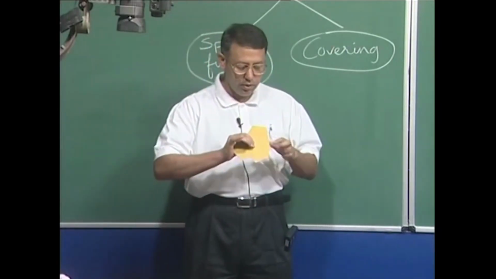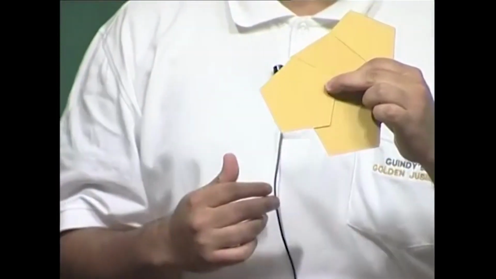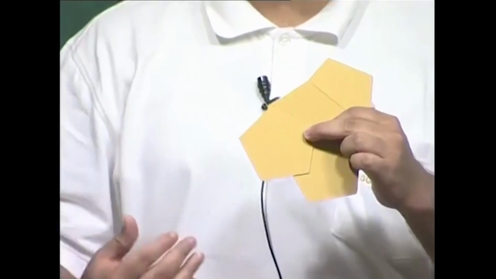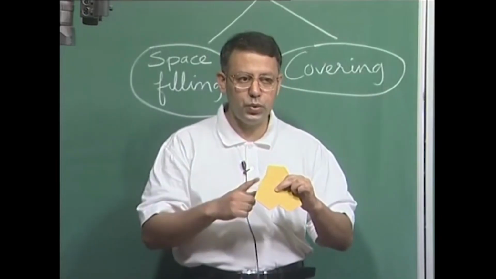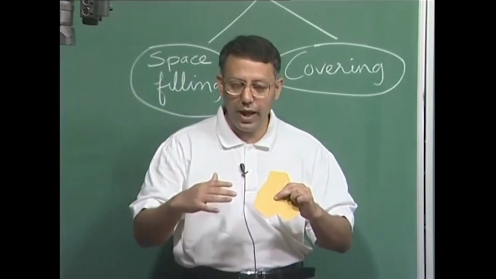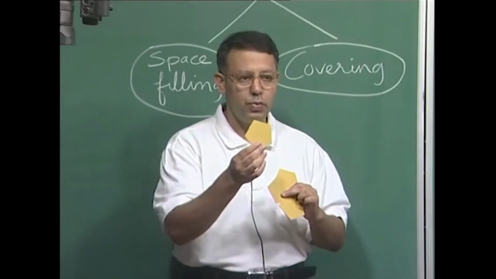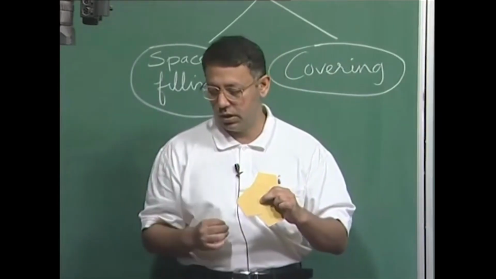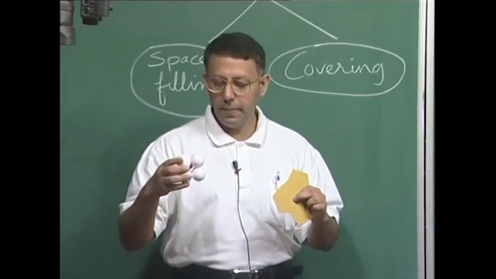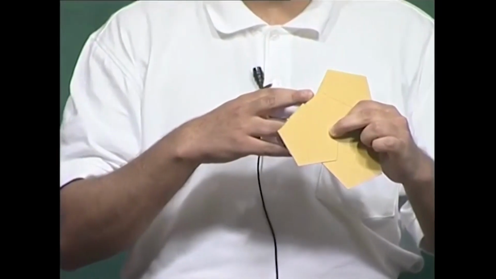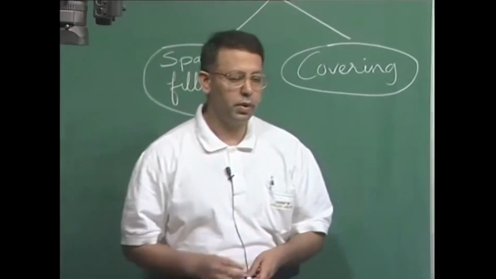So let me show you in this view that these pentagons have been put together, and I can keep putting these pentagons so that there is an overlap. Of course, this is a very random way of putting them together. You can use more regular ways of allowing this overlap, but you can put these pentagons to actually fill space. In this 2-dimensional space, there are no gaps left, but there is definitely an overlap between the tiles. In this case, it happens to be a pentagonal tile I am using to cover space. Of course, we have to be very clear, this is a two-dimensional example and the other is a three-dimensional example, and I could also construct three-dimensional examples of covering wherein you allow overlaps but you do not allow any kind of gaps.